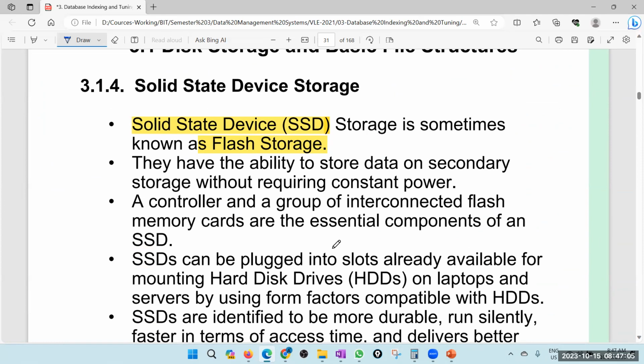And there can be bad sectors and so on. But solid state devices are 100% electronic storage. Basically, they contain NAND gates or NOR gates, so they are much faster and also much more compact. And of course, we still access data as blocks, but it has fewer complications than a hard disk.